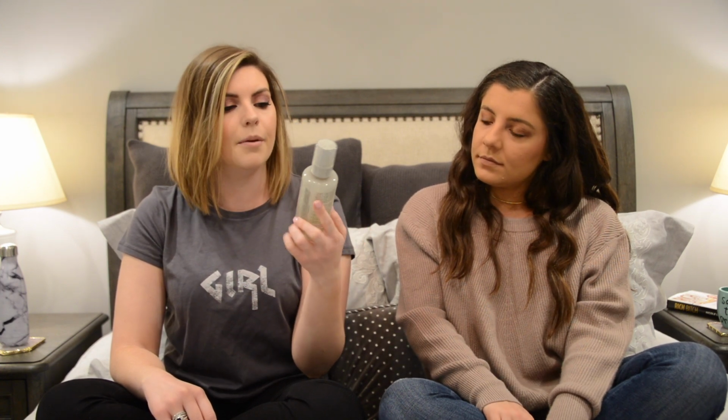And then I use the Kristen S Instant Thickening Spray. You can get this at Target. I think it's the only place that sells it. It's really good. I really like this. I probably use way more than you're supposed to. But I spray it everywhere. I go through my hair and lift up sections and spray. And then I spray it all over. And then I brush it through again. And then I blow dry my hair upside down to get maximum volume out of everything that I'm doing. And then it still ends up this flat.